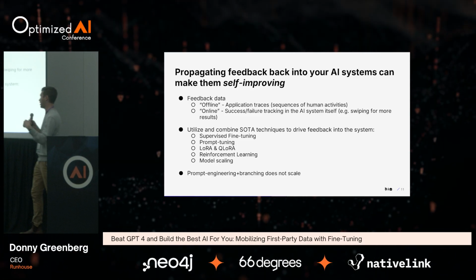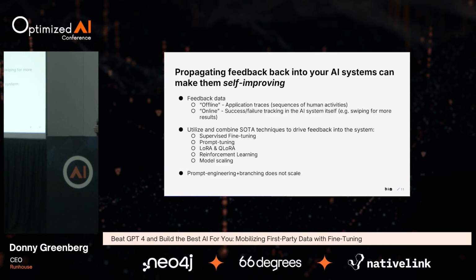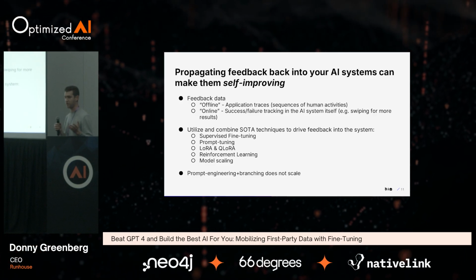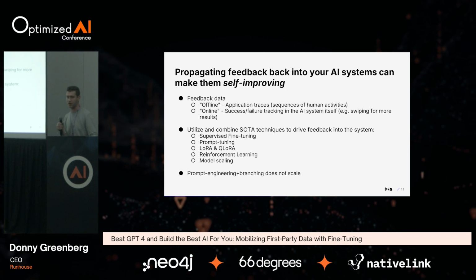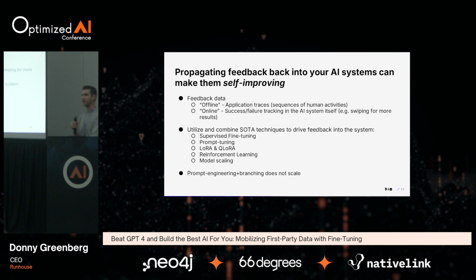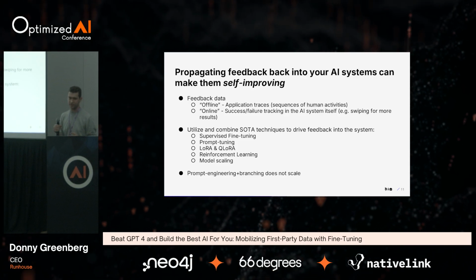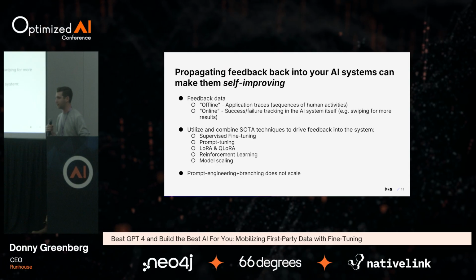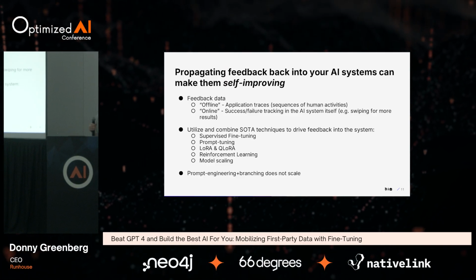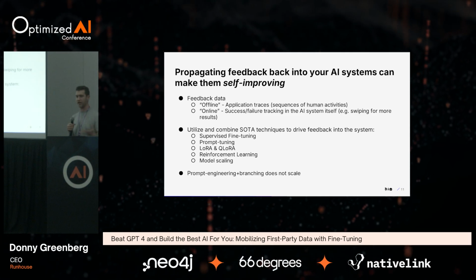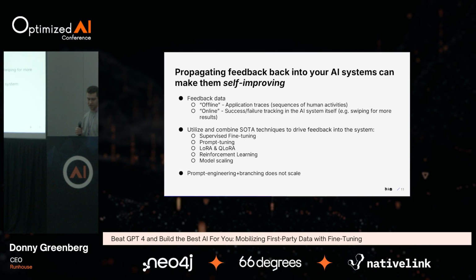So obviously there are a bunch of different fine-tuning techniques that have never really been easier to do or more accessible from a code perspective. Supervised fine-tuning, prompt tuning, LoRA and QLoRA, these are all techniques that you can download libraries from Hugging Face and do today. And then the type of feedback data has also arguably gotten cleaner than it has been before. Many companies have organized their data into data estates. They've made it more accessible to data scientists and researchers. Mobilizing some offline data that you found into a novel system is easier than it was, let's say, in 2020.